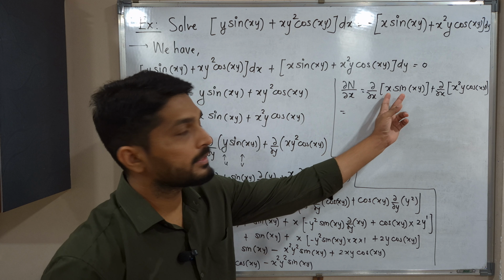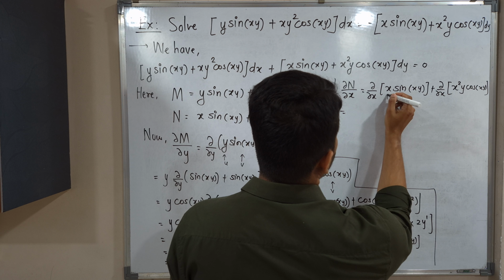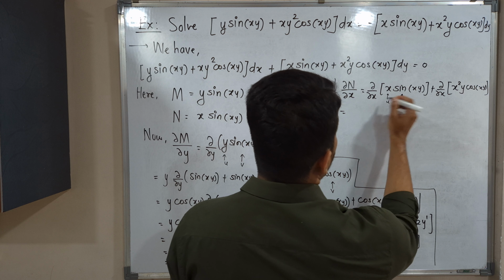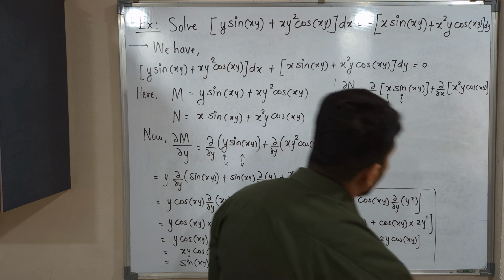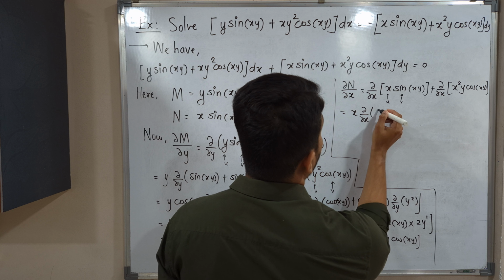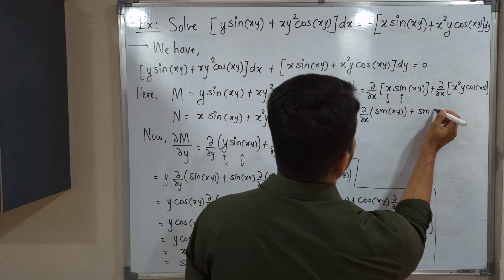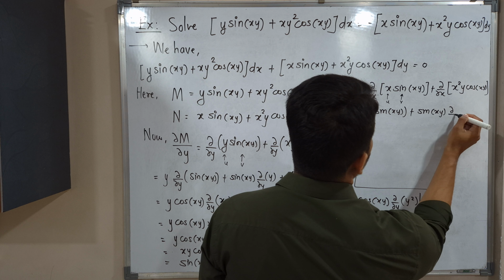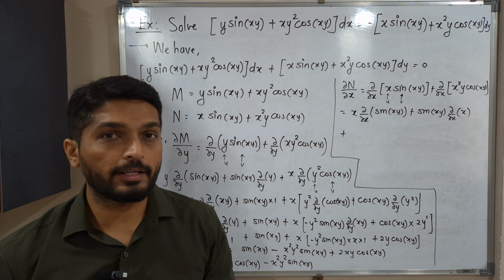Now you can see there is a product of two functions. Here x is my u, sine is my v. Again the u into v formula. Several times we are using the same formula here. Okay, so what will be its derivative? Try to say x, derivative of this sine xy, right, plus sine xy as it is, derivative of x. Let us move further, plus here y is a constant, so it's better to keep the constant outside, so we can easily find the derivative.